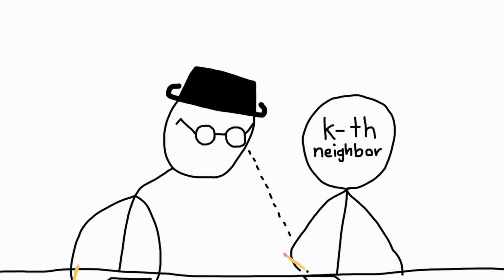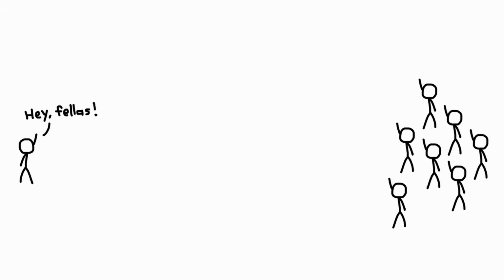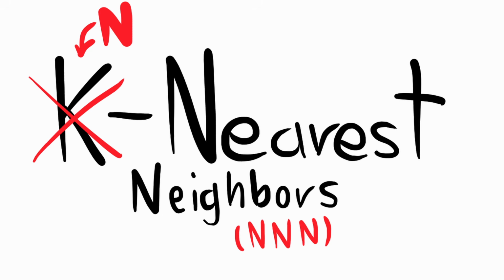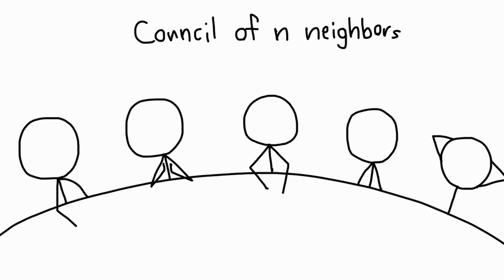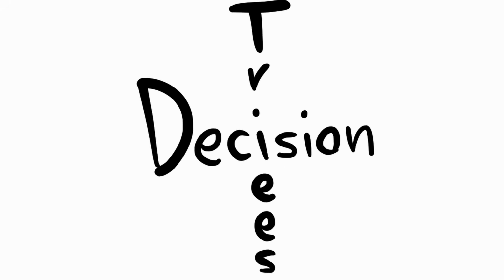In k-nearest neighbors, you take either the mean or the mode of class labels from the k-nearest data points as the predicted class label for an input data point. But I know what you're thinking, and no, we won't just do k furthest neighbors. Instead, I was thinking of doing n nearest neighbors, abbreviated as NNN, triple N. As the name suggests, we take either the mean or the mode of class labels from the n nearest data points, out of n total data points. I mean, the more data we use for each prediction, the better, no?